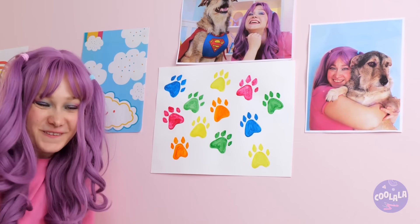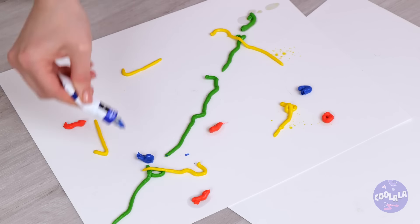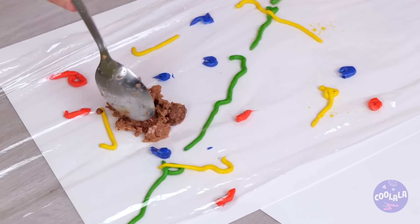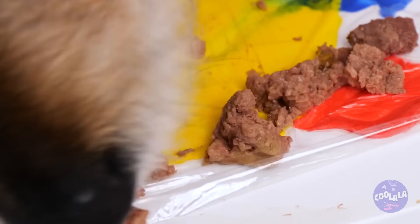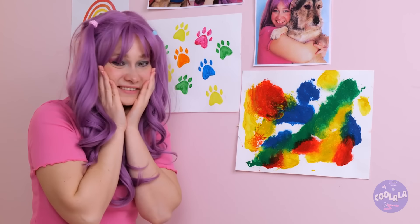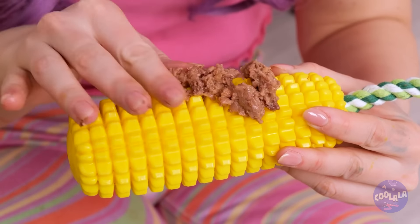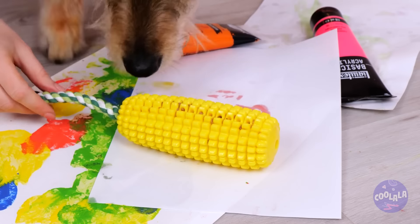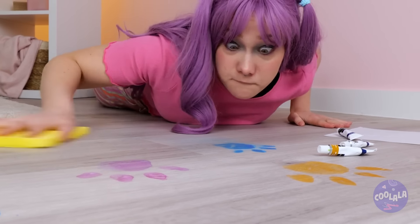Look, an ink pad — any takers? That's one way to get your John Hancock! Wow, this one's going right on the wall! Here's another way to help him express himself — add some paint and a clear cover to a canvas. Some dog food on top should help too. Who needs a paintbrush when you've got a nose for art? Wall art's a step above refrigerator art — wait, you shouldn't play with paint! What you need is a chew toy — and look, it's corn themed. Smear some food on the kernels — now this is what you should sink your teeth into! Look at the mess, there are paw prints everywhere — actually, I kind of like it!